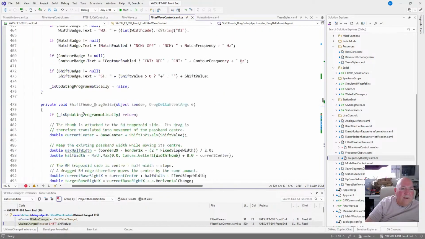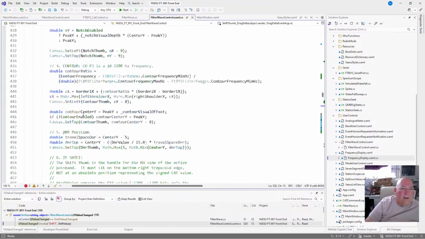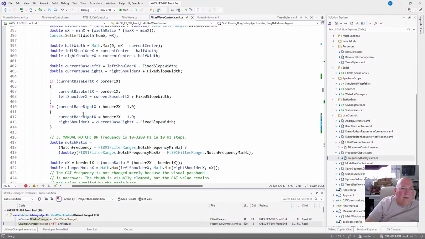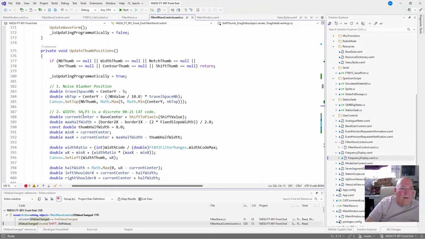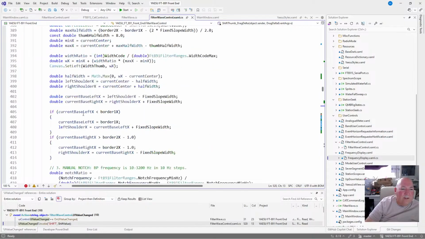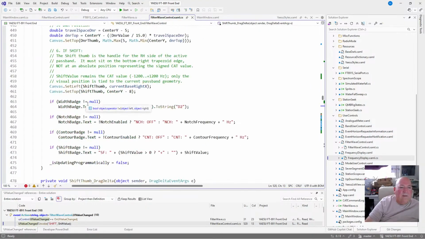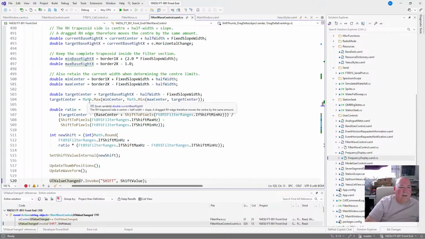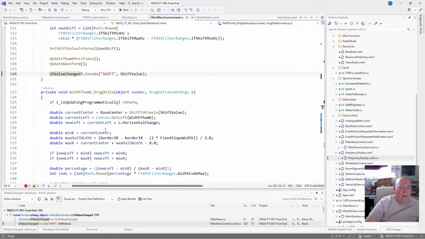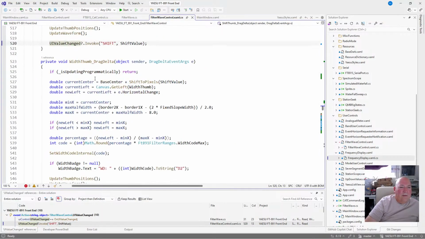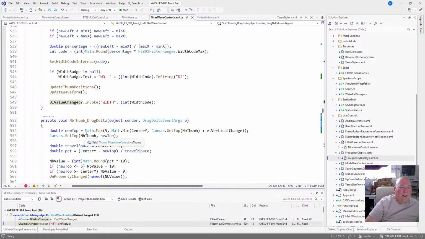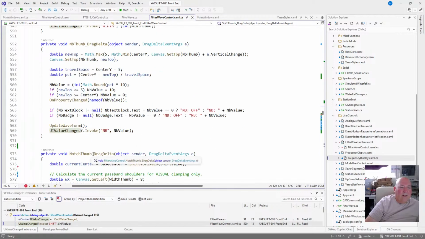So what have we got here? That's the shift, and we've got notch. Don't think we're doing a notch. Update the thumbs position. So we've got the shift, updating the UI value change. The thumbs, width thumb, we're doing a value change. Noise blanket, we're doing a value change.